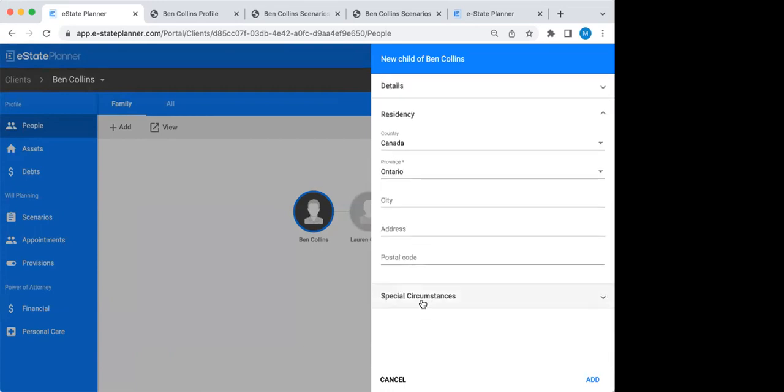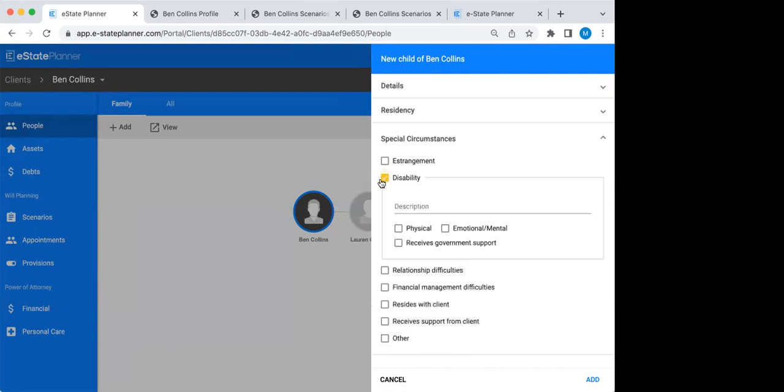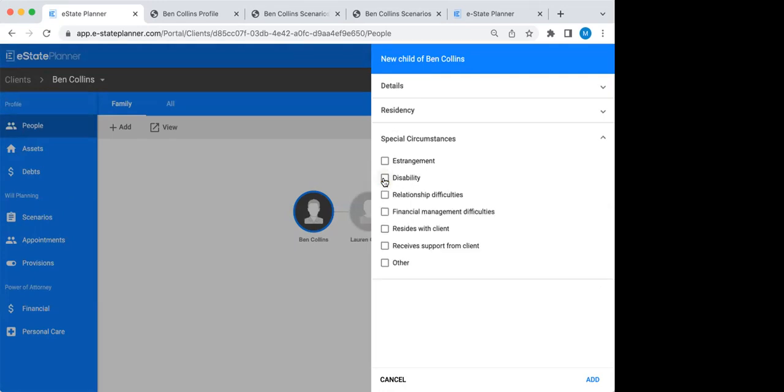We're going to say this is John Collins, male, date of birth, July 19th, 2000. And then the special circumstances section, for anyone that's not the client, is a place where you can note sort of relationship difficulties or estrangement, but most importantly, disability. So if the individual is disabled, you're going to want to make sure to click off that box so the system can pick up on the fact that this is an individual that's disabled. And later on, when you're creating a trust for them and you're setting it up to be fully discretionary to the death of the beneficiary, it's going to draft a special Henson trust clause in the will. So you have to first make sure this is checked off over here so the system can pick up on the fact that this individual is disabled.